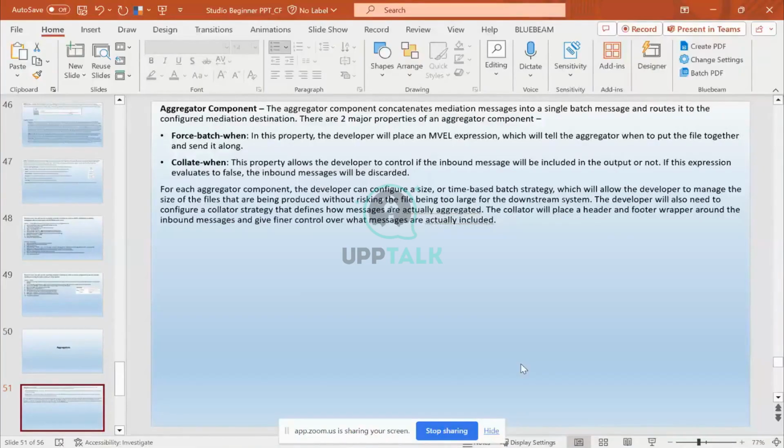You have to tell it that now you have to go on collating the data, keep on collating it, and then finally batch it out, create it, send it out. Force batch.